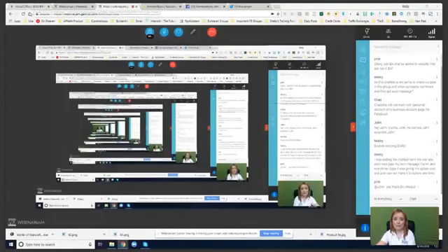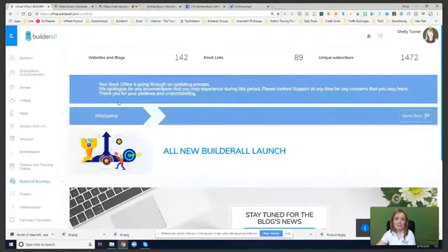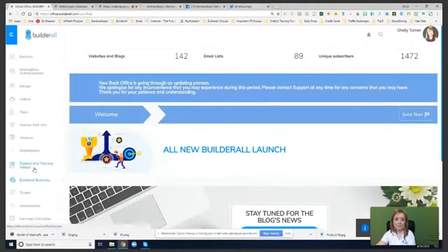All right, so let's jump in and take a look at a couple of other things with the chatbot. So I'm going to share my screen, the entire screen. And here we go. I'll show you how to get into the chatbot. I'm going to go back to my virtual office, go to the dashboard, go to apps, and then where it says Facebook chatbot, I'm going to click that.